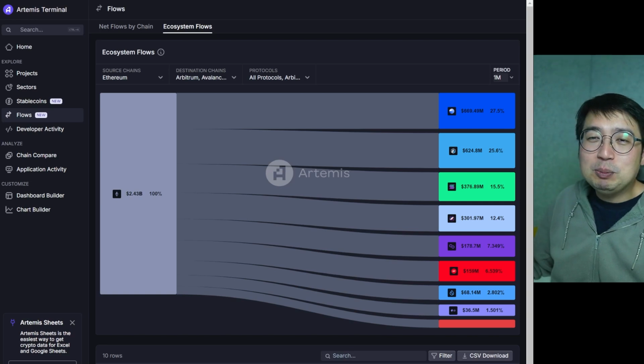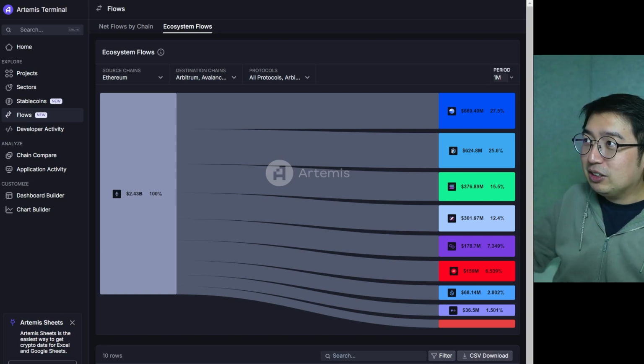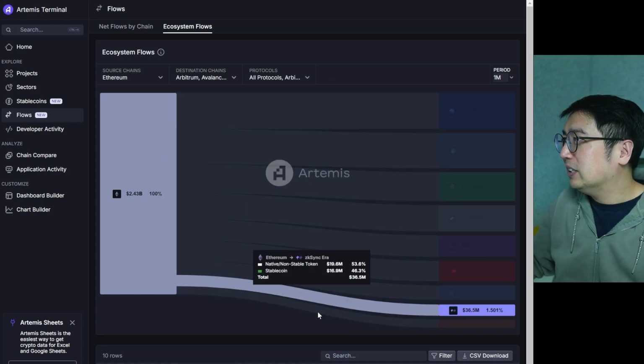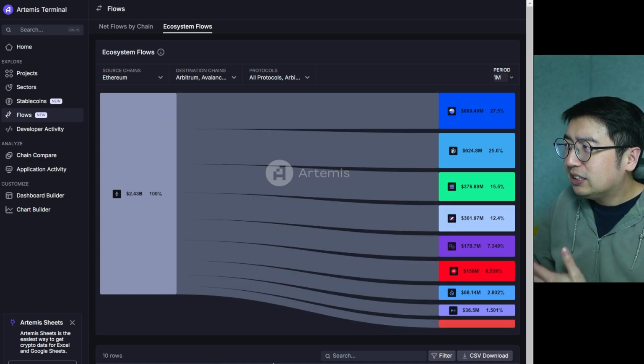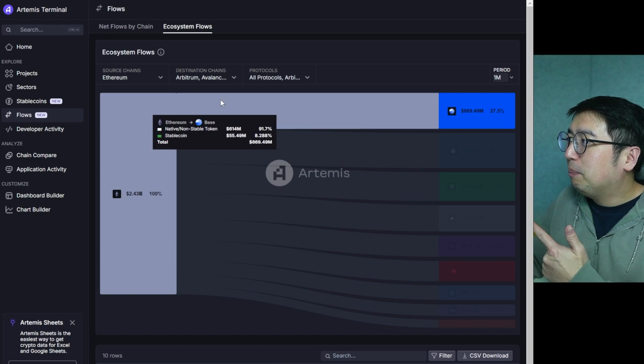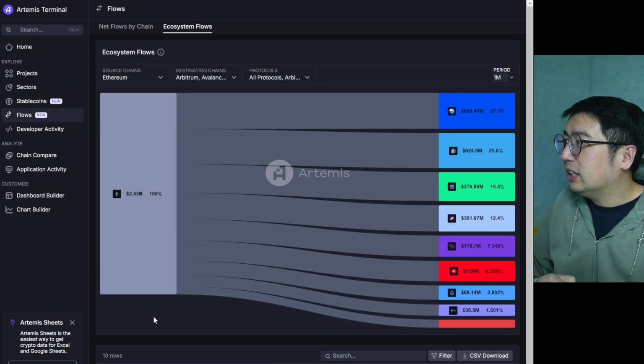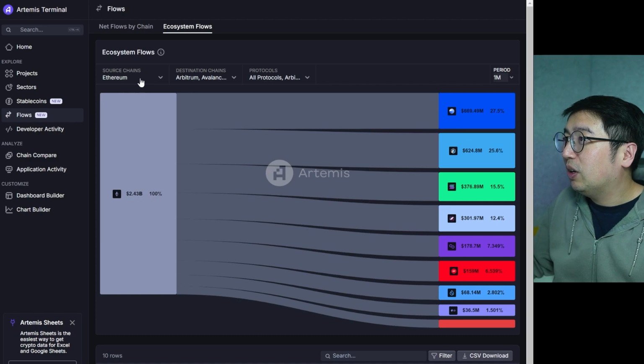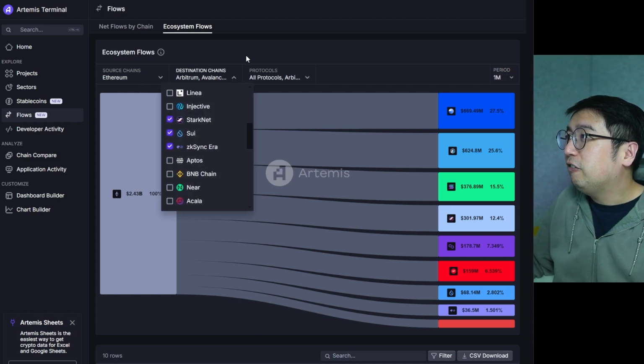Then you have Artemis Terminal. Hold on, here's a little messy, where you can find other on-chain data, and this is like the flows for the last month. You can see most of the action is happening on Base, Arbitrum, and Solana. Starknet, surprisingly, it's up there, and now this is just for ecosystem flows, and you can set a lot of different filters.